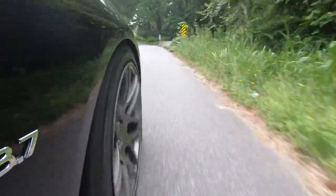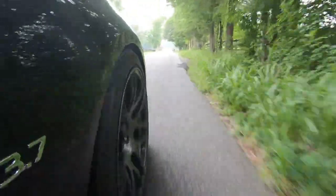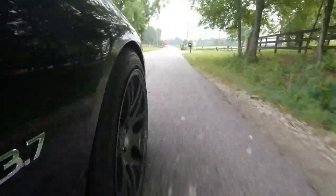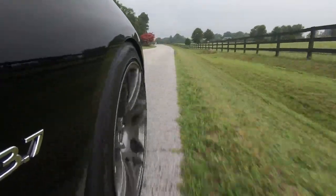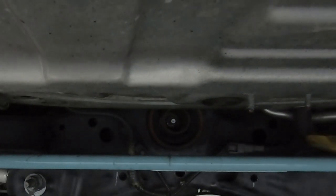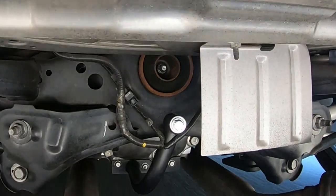With solid mounts — whether it's motor mounts, transmounts, or solid diff bushings — that can cause a lot of vibration and weird noise inside the cabin. It can cause your gauges to vibrate and really makes the ride significantly more harsh. With the poly diff bushings, however, there's still quite a bit of cushion. If you take a look at the under-car footage of the factory diff bushing, you can really see that flex both at launch when it dips and pulls down hard, and also when you let off the throttle — that rebound is where all that torque and power is being lost and absorbed in the diff bushing.